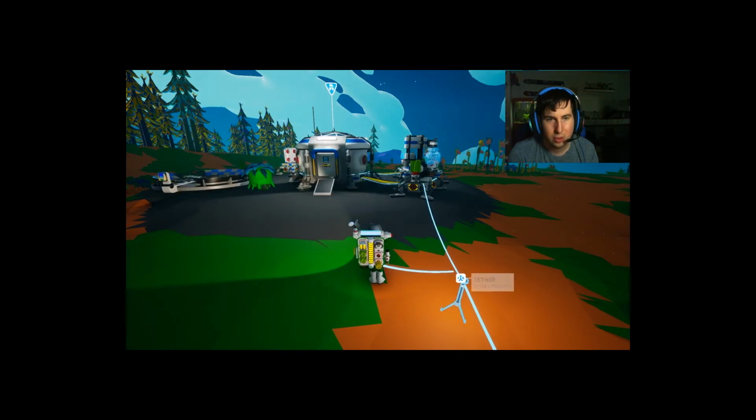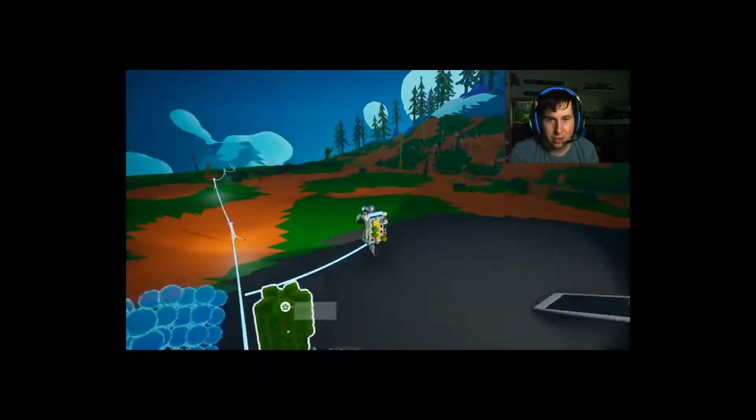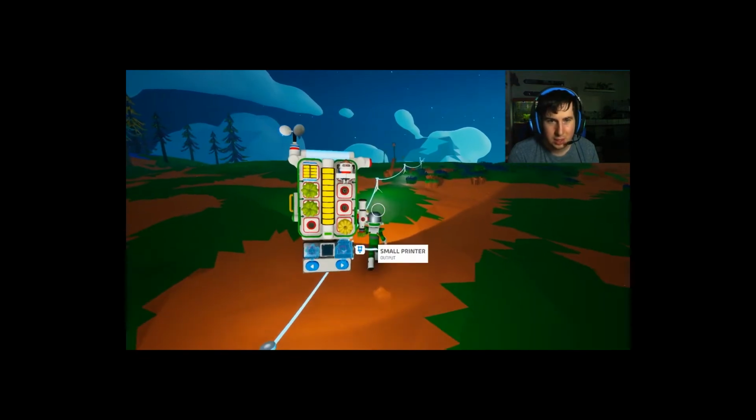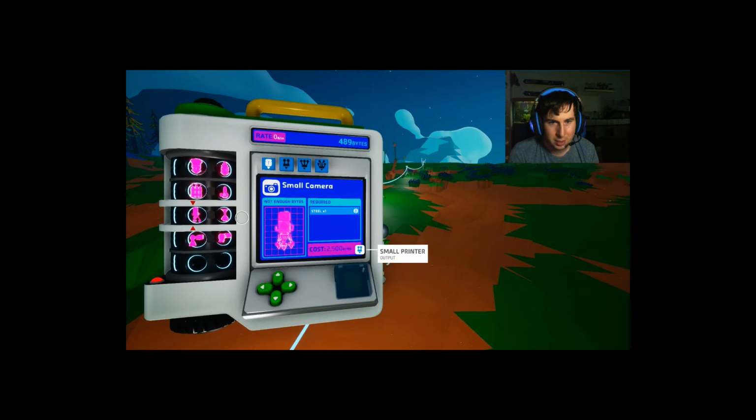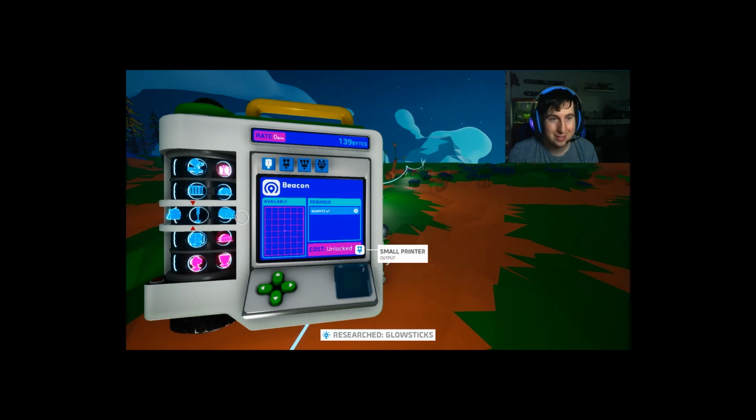Oh, I'm so close to 500 points. I think our goal for this episode is to... Let's have a look. What do I really want from here? It's 500 points. What was it again? Oh wait, we can make a work light? For copper. Glow sticks? That was never a thing. I want to learn glow sticks. Floodlight. That looks like it would be useful.